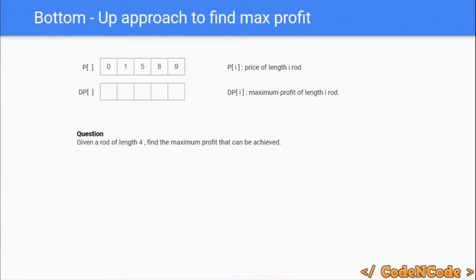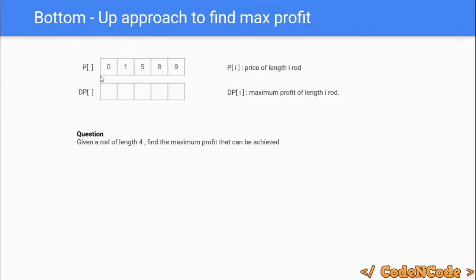Now in this lecture we'll be discussing the bottom-up approach, that is the iterative approach. In the next lecture we'll be studying the recursive approach, and in this lecture we'll be studying the bottom-up approach as well as the proof of correctness of that approach, that is, why that algorithm works.